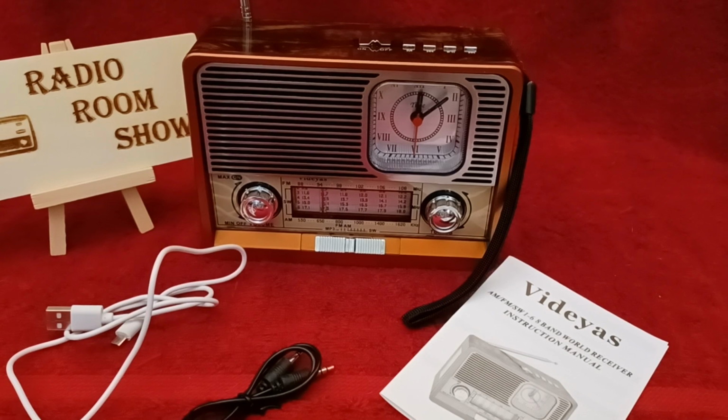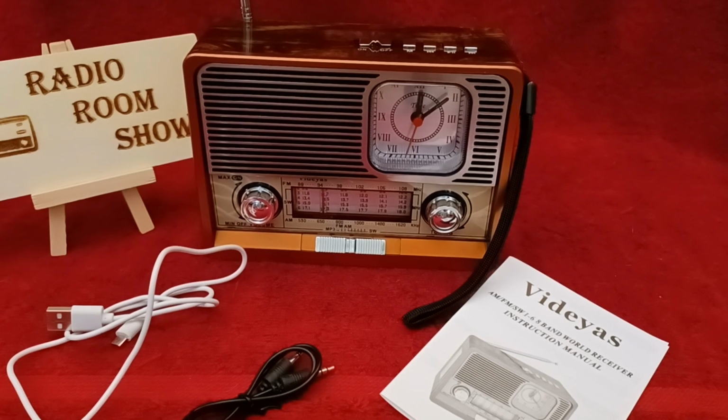I've been watching these little radios, which have a lot of functions, and this one caught my eye. The reason it caught my eye is that on the shortwave, it has 6 bands for shortwave, making it easier to tune. And you're going to need that, and I'll show you why.